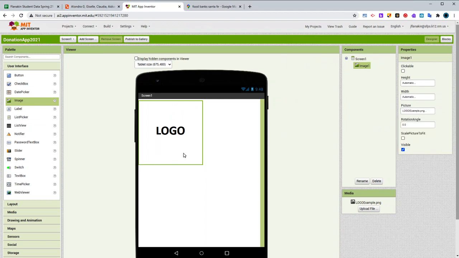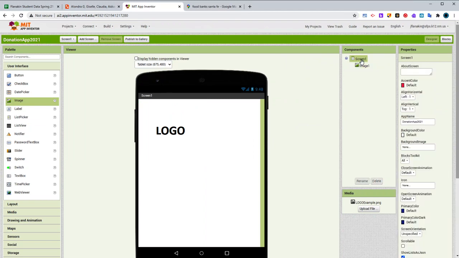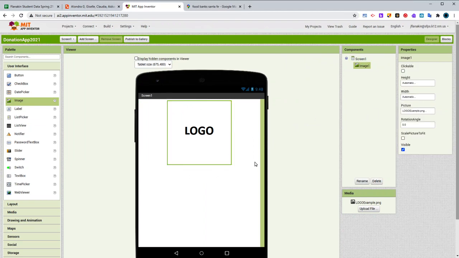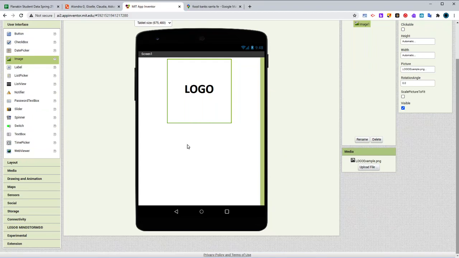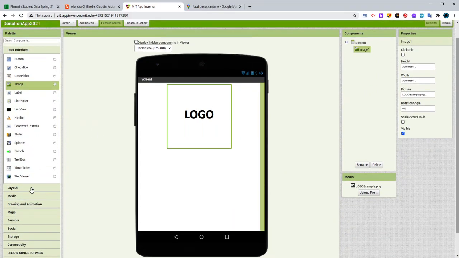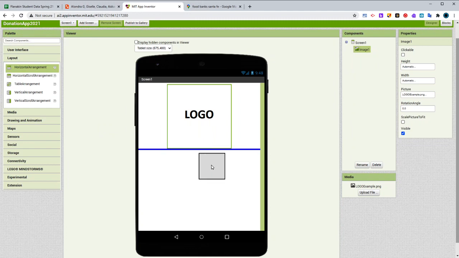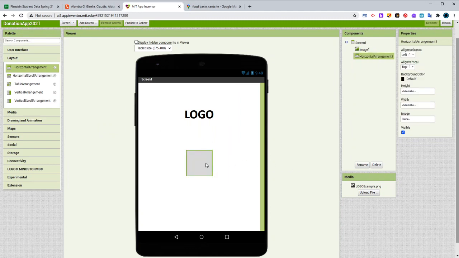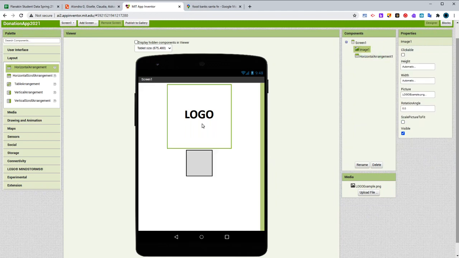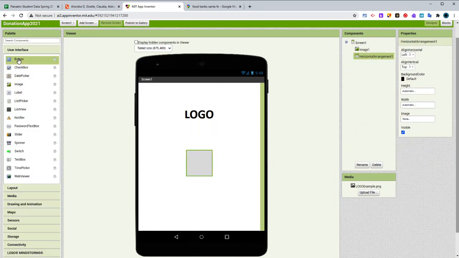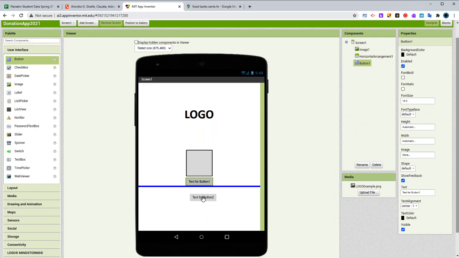Now it's on the left side here, which isn't good. So we're going to go to screen one, and we're going to align horizontal center. And now our logo's in the center. And we're going to add three buttons underneath. Before we do that, we're going to grab an arrangement, and we're just going to use this arrangement as a spacer. So I know it's gray. It's going to be invisible in the application, okay? But we're going to put some buttons in here.